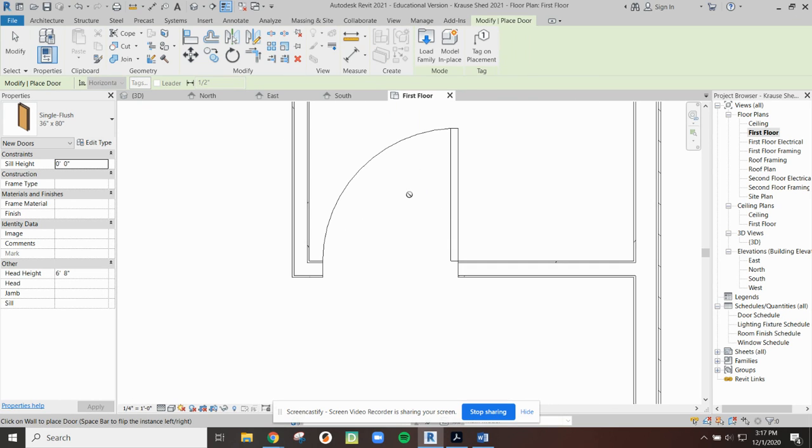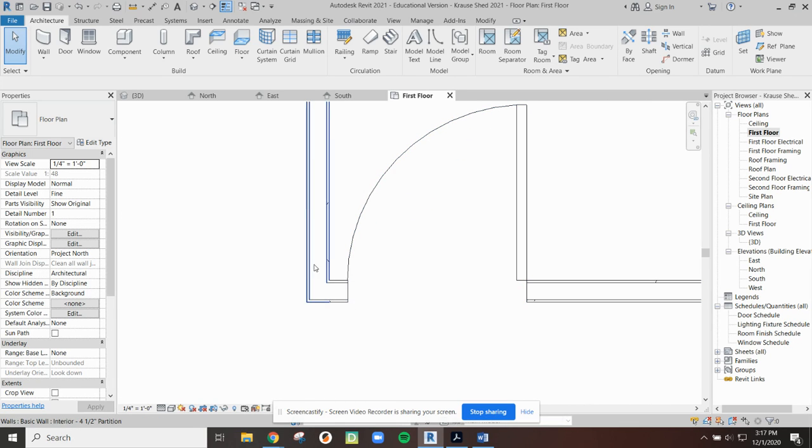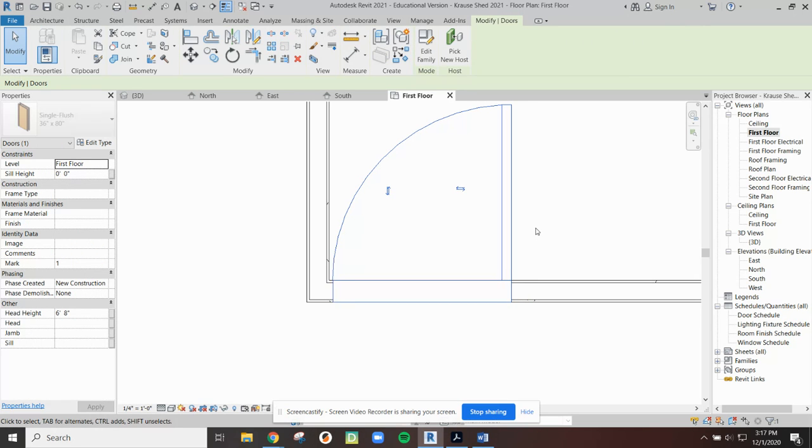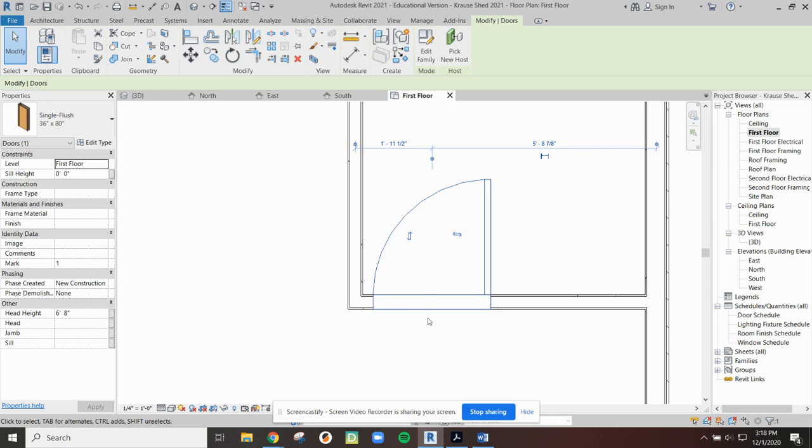Let's zoom in and take a look at a couple things. I hit escape a couple times, so I'm out of the door command, and this door is no longer selected. Item number one is down here in this corner. Usually doors need some framing to frame the opening, so we've got some dimensional lumber in there. Every once in a while I see people doing something like this, or worst case scenario, something like this. That's probably not going to happen in the real world. So get in the habit of leaving 2 inches or so on the edge of a door for the door frame. There's some trim around there. And again, we're not worried too much about the exact location of this door right now.